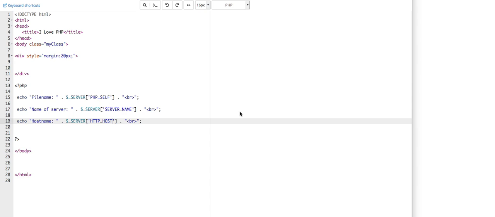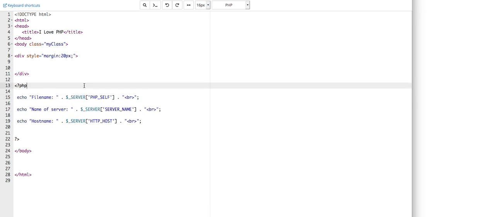We're talking about the $_SERVER, which happens to be this right here. See this? The $_SERVER. What that does is it's a super global variable, and it's a built-in variable. Remember what I told you, that it's available in all scopes.